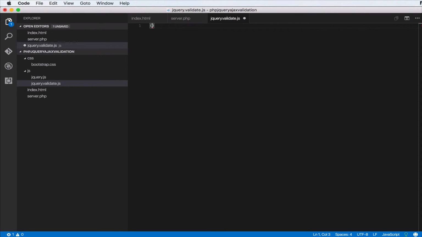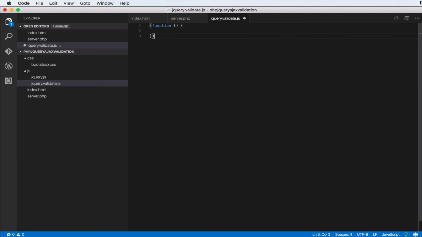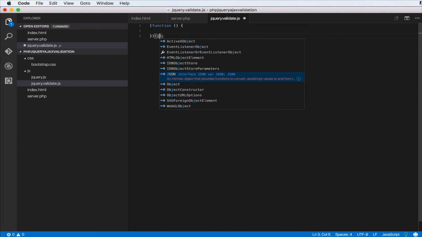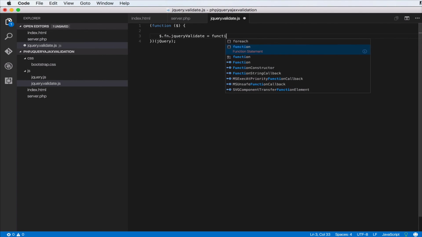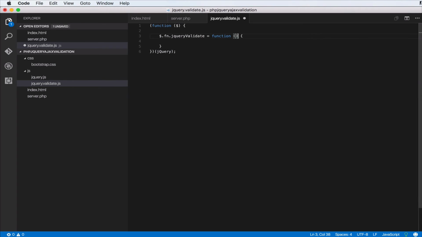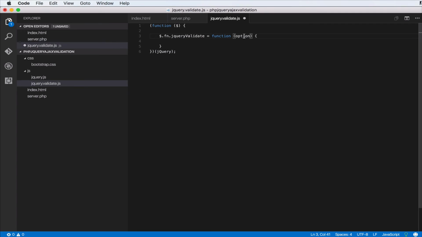All right, so first let's create a self-executing function, and then we'll execute it immediately. We pass in the jQuery global handler, jQuery, and then up here we accept it as a parameter. The first thing we need to do is $.fn, so we go adding our plugin name to the jQuery plugin handlers. We do jQueryValidate equal to function, and then it's going to accept an option. This option here is whatever we're passing as an object, so this object will be passed by jQuery to our plugin function here.